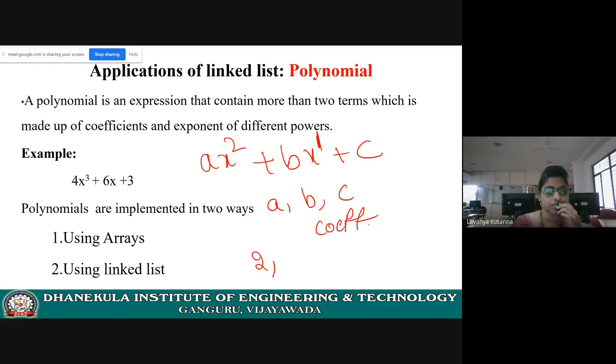A, B, C are coefficients. 2 is an exponent. Next, coming to bx, x power 1, 1 is an exponent. Next, coming to c, x power 0, which is nothing but 1, so the exponent here is 0. Okay, you need to know this: what are coefficients, what are exponents. Is it clear, students? Are you able to understand? Already you know all these things.